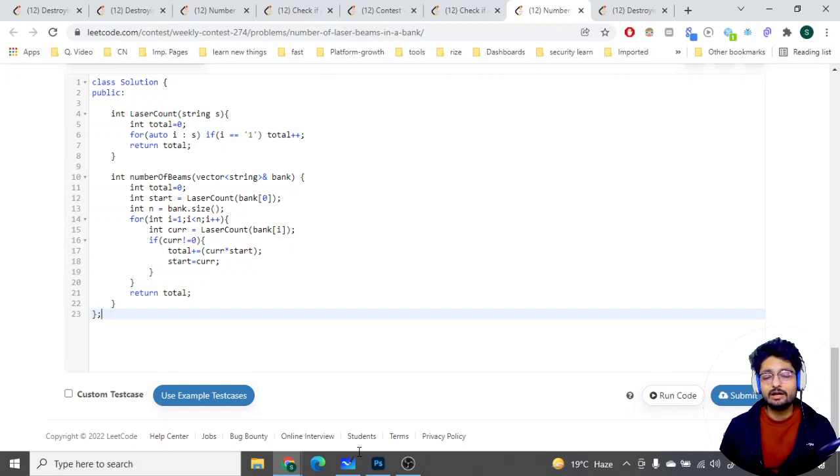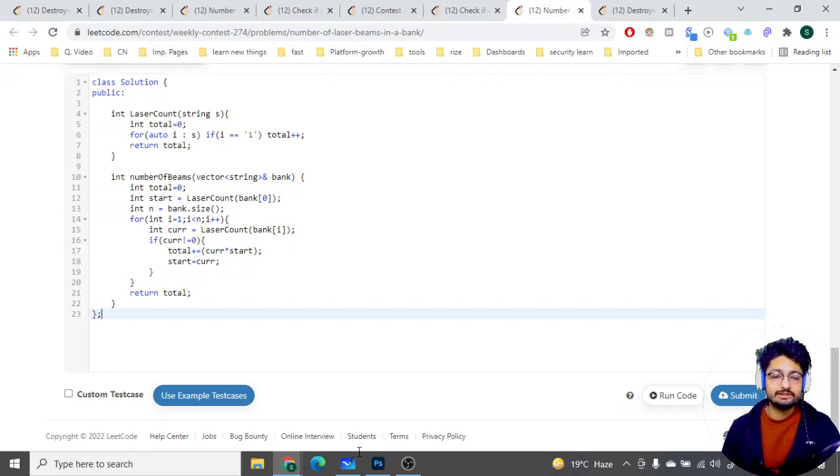If I just wanted to count the number of bulbs, I would have to count in 2 parts. Here also I want to count, and here also I want to count. So I would have to write for loops again and again in this function, but it becomes very clean if you just write one line here and write a complete function here.